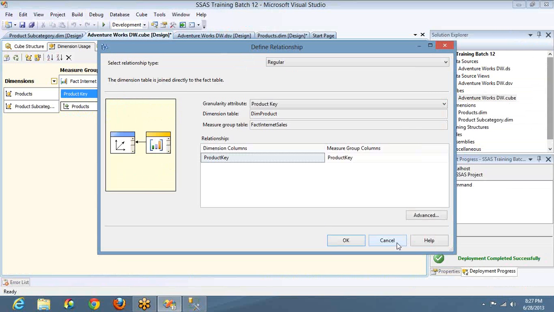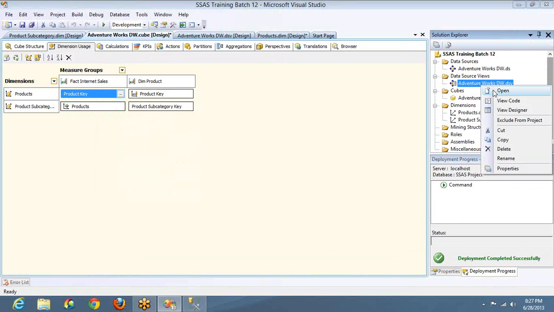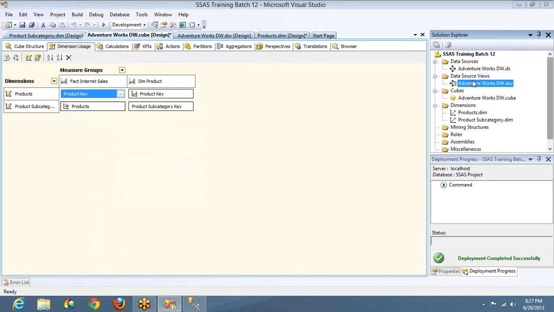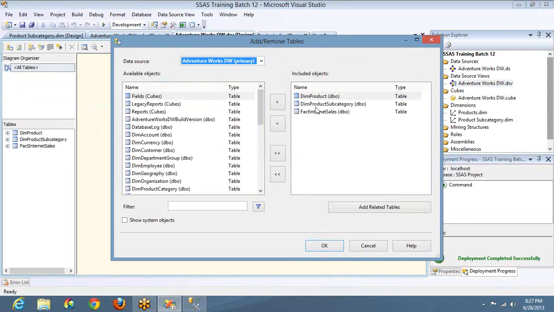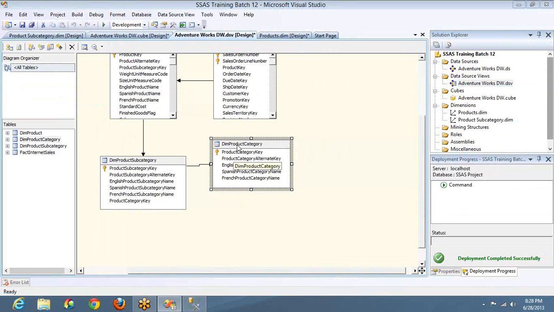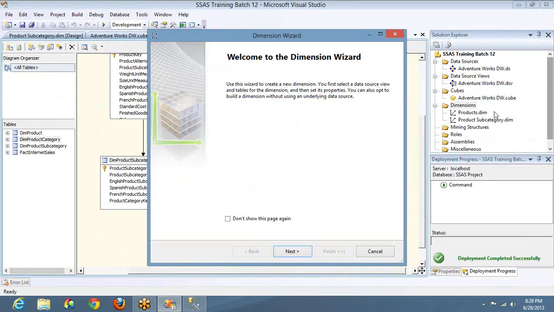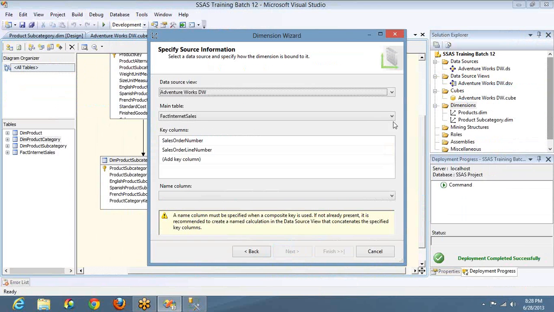So this is about reference relationship, and let me add one more table to demonstrate the reference, one more example. So now I'm going for the tables which are related with this. So there is product subcategory which is related. If you see, this product subcategory is related to fact and net sales through dim product subcategory and also through dim product. Now to add this, first let me create a dimension using the dim product category table.